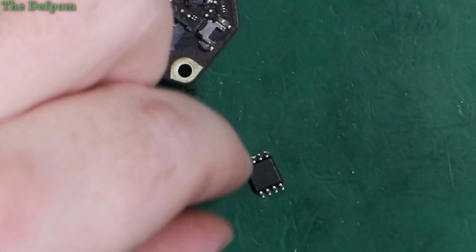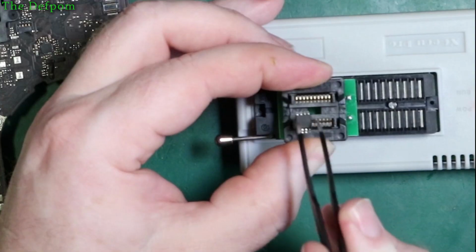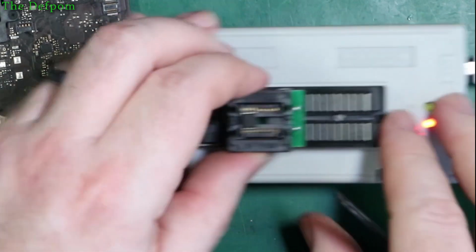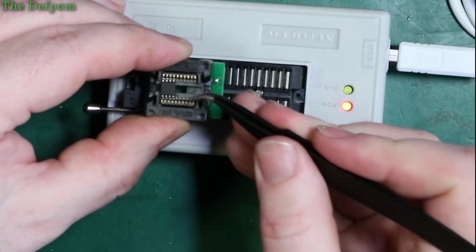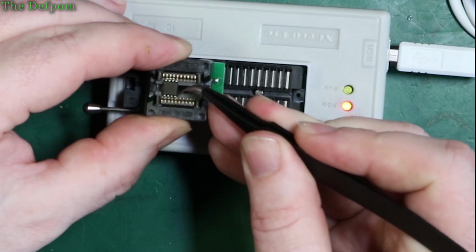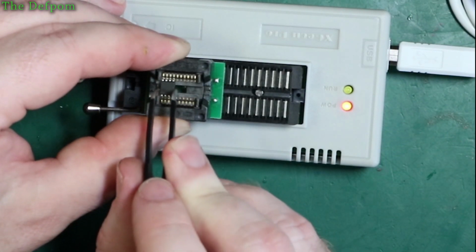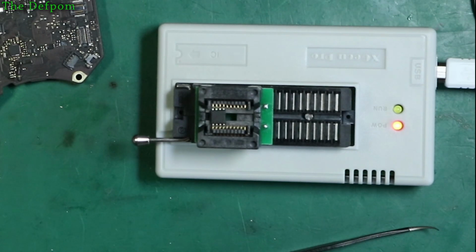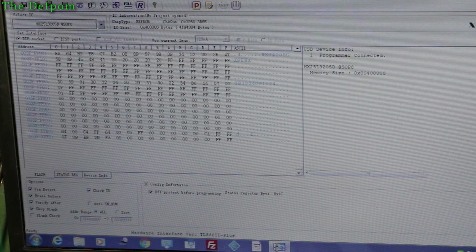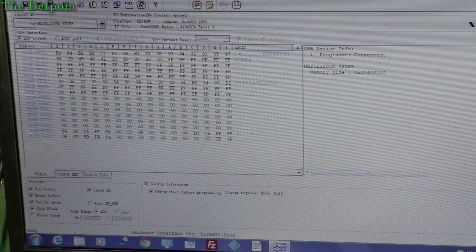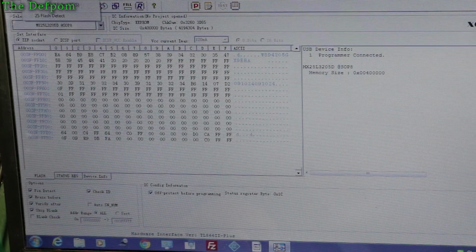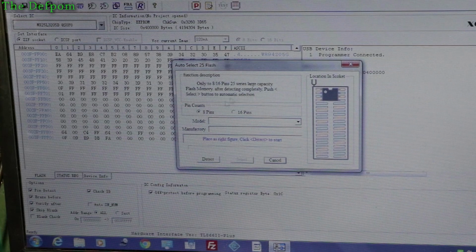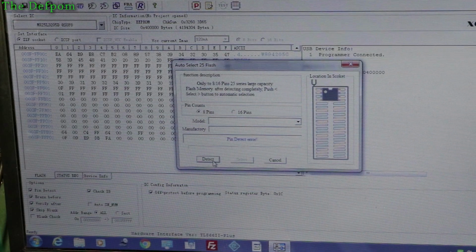So I've got to turn the chip around and put it into the programmer. Okay, all right, make sure it's lined up properly. Got stuck to it somewhere. Right, let's read this thing. There we go. So let's now find the chip. It's got an option here at the top, which I'll show you. Flash detect, 25 series flash detect. So this software actually allows you to just hook it up and detect.